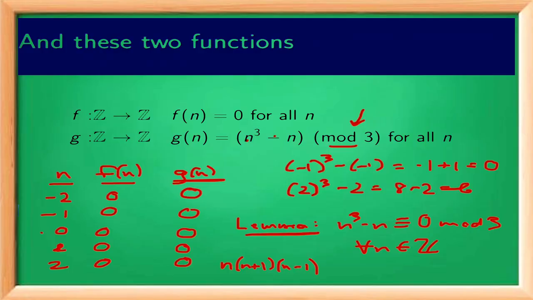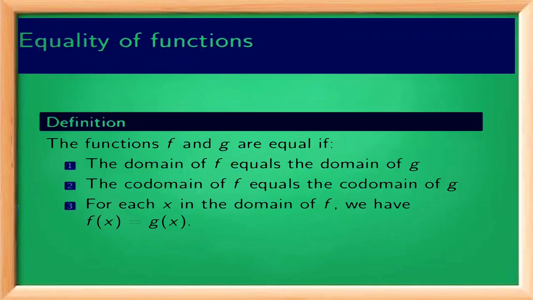They have the same domain, they have the same codomain, and although the formulas look different, they always produce the same output no matter what the input is. So those two functions, although they're superficially different, we might want to consider to be the same. So that leads us up to our big definition here.